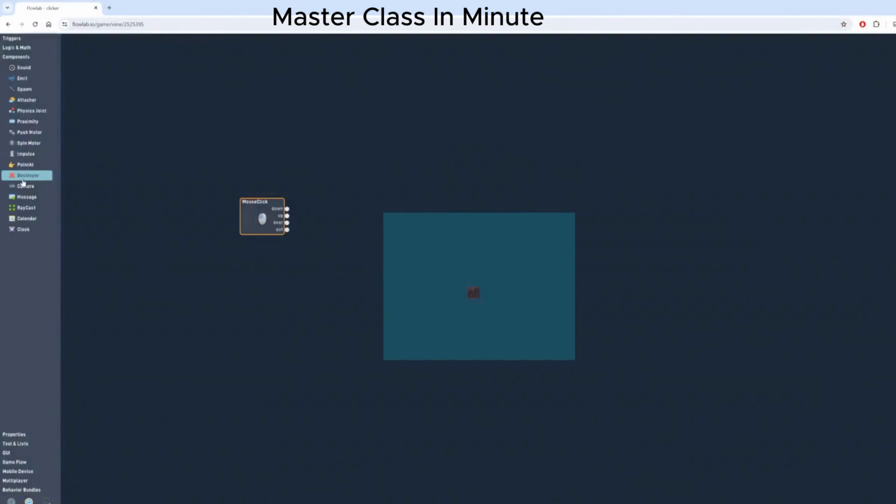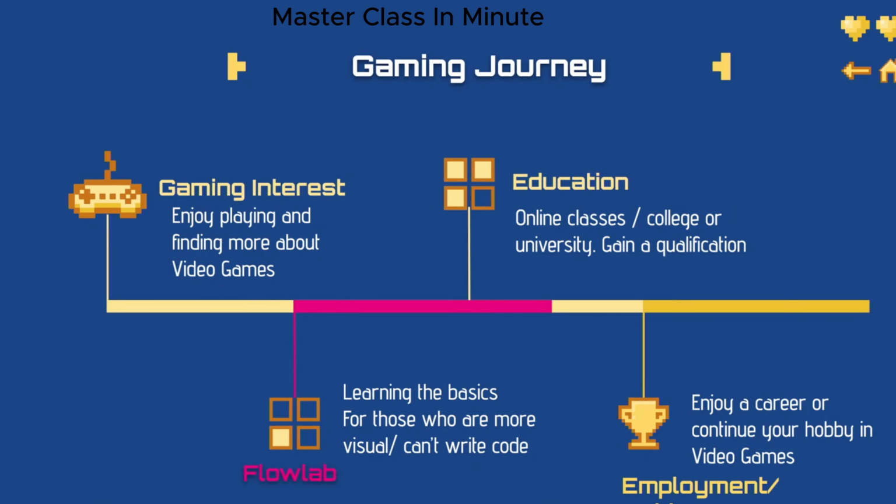But compared to Flow Lab, it's very more simple. It's very simple compared to the other ones. And also it can be a little bit daunting, okay? So what I suggest is that people who actually want to get into the gaming world and actually make games use Flow Lab first because, well, if you're not too sure where to start, it's a great step.